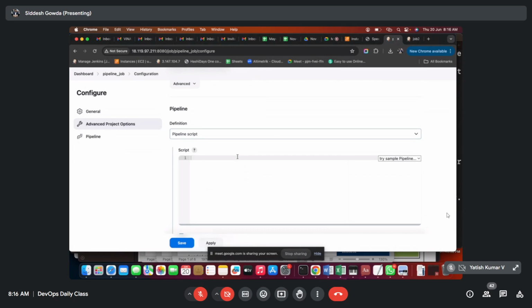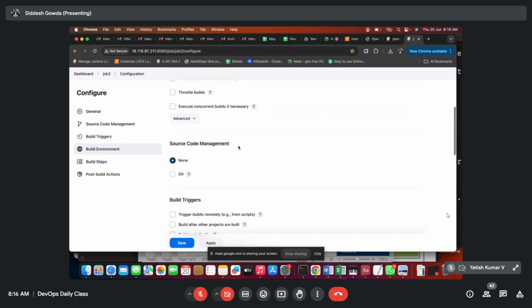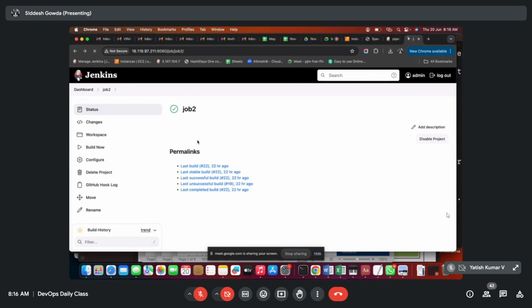And then the agents will come into the picture. In a single job we can use multiple agents, but it will run once the job is started.